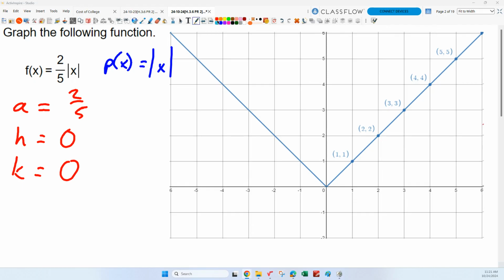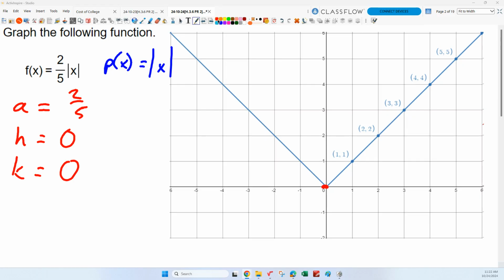True, but if I want to graph this thing, I need to plot some points. Like, let's go ahead, if we're going to graph f of x, what's one point that we automatically know is going to be on our graph without even thinking about it? Yeah, okay, whatever the vertex of the absolute value graph is, we haven't translated anywhere, so the vertex is going to stay at the same place because when I dilate this thing vertically, that's the point that's fixed, that we're tacking to the xy plane, and all the other points are being stretched or compressed from that point, right? You get my idea? That's a point that we already know is going to be there.